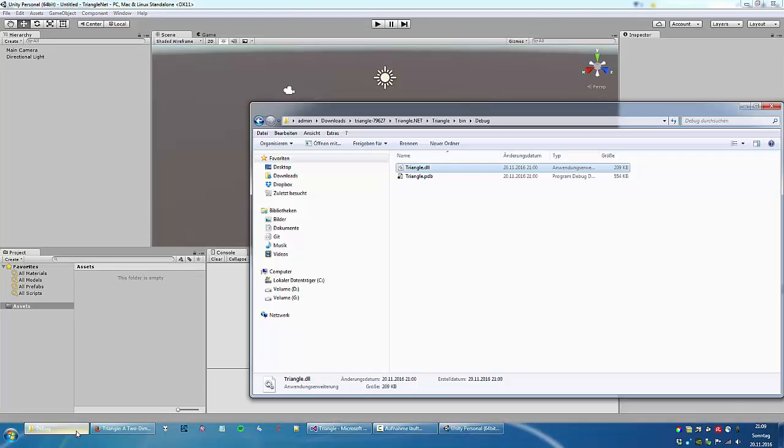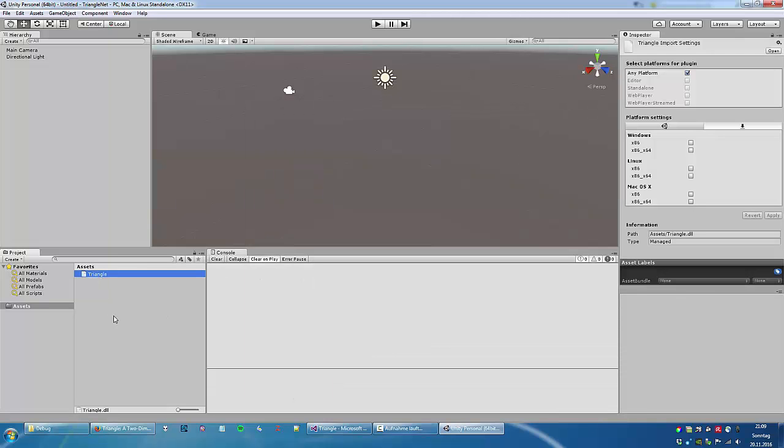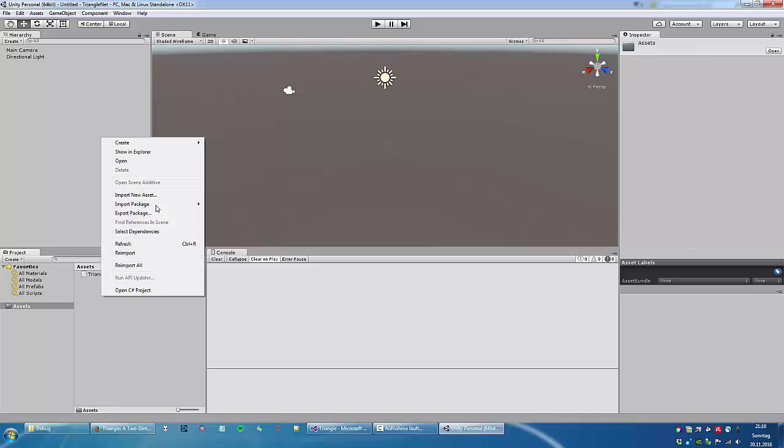And here we import the library. Here it is. Okay, and what we have to do now is to make the library usable in Unity. To do so, we write a simple method called triangulate that expects the common Unity data types and returns the common Unity data types, so that we don't have to do a conversion every time we use Triangle.